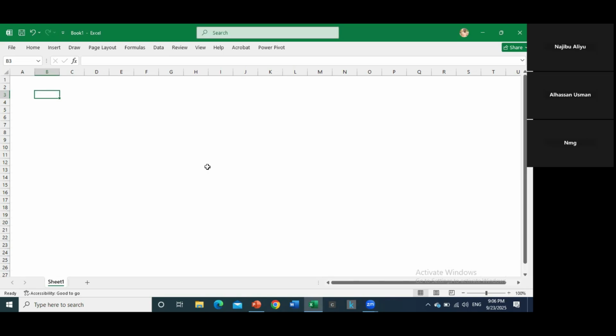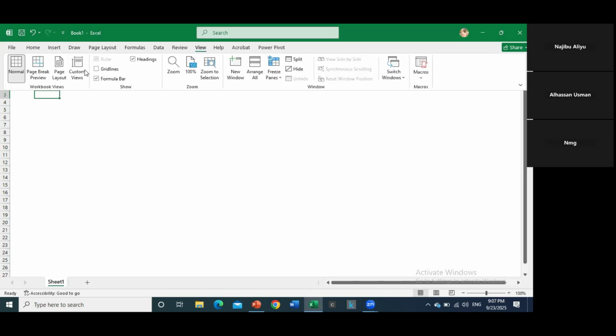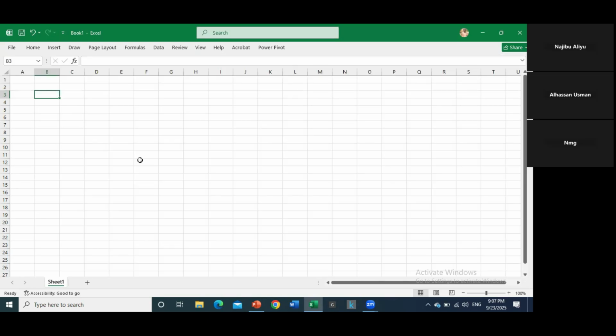Without the grid lines, Excel looks like garbage, as I call it, because it won't be friendly. With the grid lines, Excel looks better and allows for easier navigation through the workbook, through the sheet, etc.